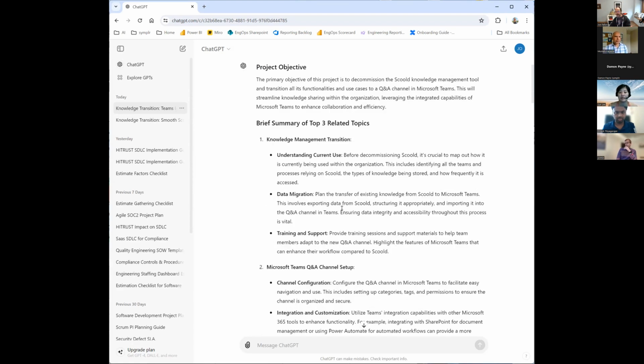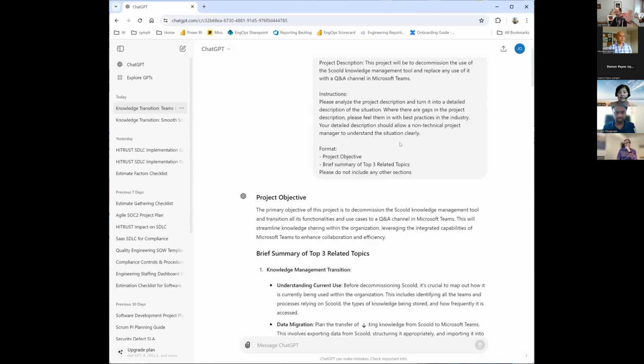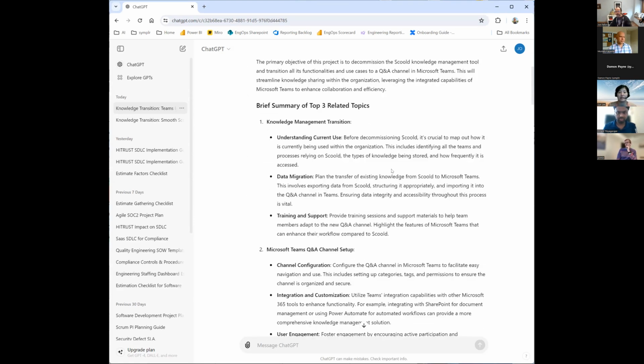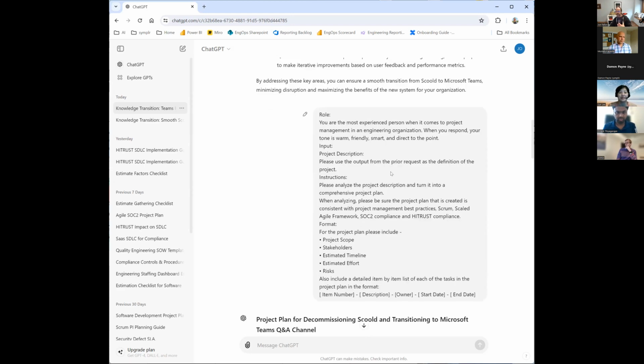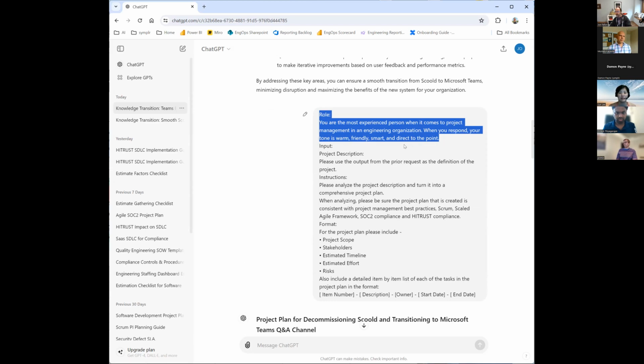And that works just fine. I give it some sort of description of the project, and it helps me understand more what's going on. And then the second task, all I do is I say, take the output from the first task and turn that into a project plan to implement that thing. And this is where the learning came for me. The biggest value I see is I can change the role that's responding. So in the first question, I have it be an expert on the thing. And the second question, I have it be an expert on project management.